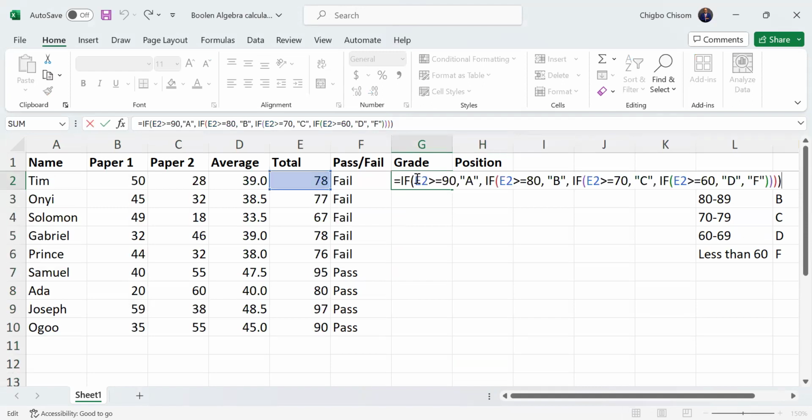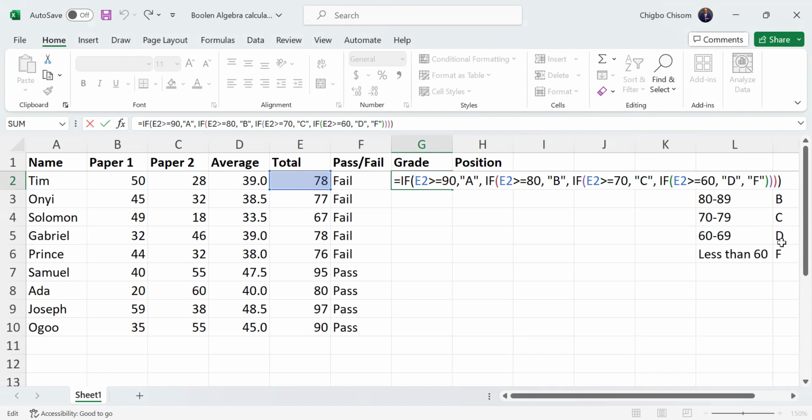Okay. So you said I should explain the grade again, right? So these are students, paper 1, paper 2, average, total. We want to determine their grades using their total. So how do we grade each person?